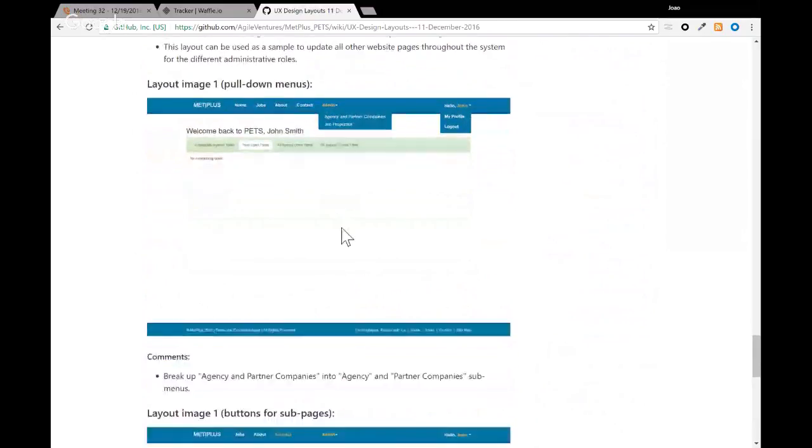And then if you scroll down further, the administrative pages, you're not familiar with this yet because you haven't been able to play with it. But the admin pages, if you clicked on the admin, you'd hit something like agency and partner companies, and you'd have a page that you'd have to scroll down 3 full pages to see everything on. What we're going to be doing is, for the different sections the administrator works with, we're going to have buttons. So you can see the button there that says job specialties and job skills. You'll click from job specialty and you click on job skill, you go to a page that's immediately below this.